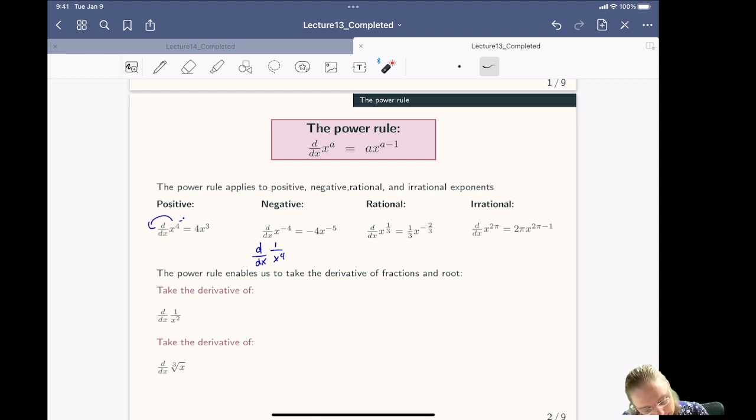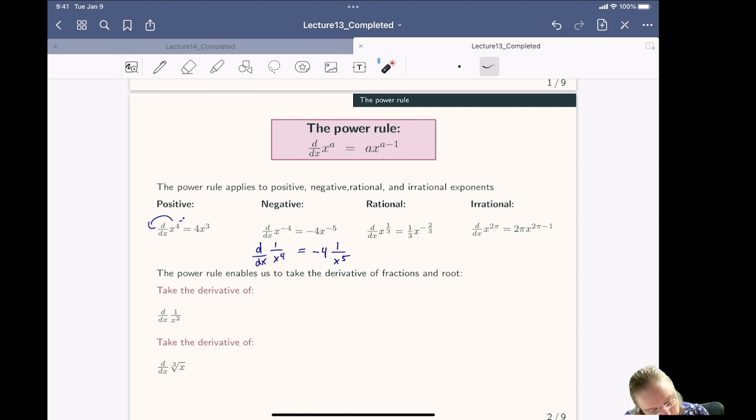So you're going to take x to the minus 4, you're going to take that whole minus 4 down, so you have minus 4, and then you're going to subtract 1, so you have minus 4 x to the minus 5. Now, what happens if we write this in the other form? We have minus 4, 1 over x to the fifth. So now we can take the derivative of powers and of fractional exponents.